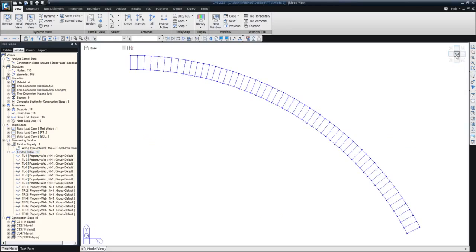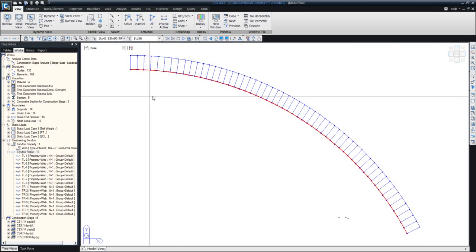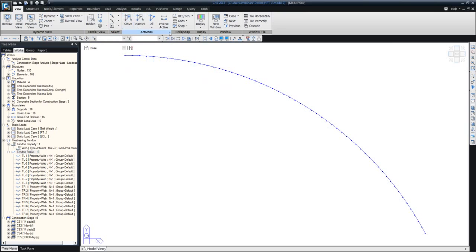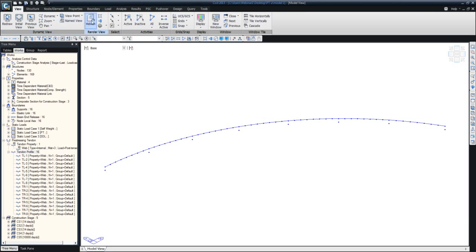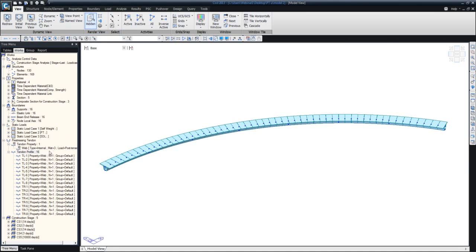What I'll do is go to the top view, and using this select by polygon feature, quickly select one of the girders. In this manner I can create a polygon of any size and select any profile, and then I'll say active. So now you're looking at just one girder. I'll check on the hidden view and right click and display the tendon profile.